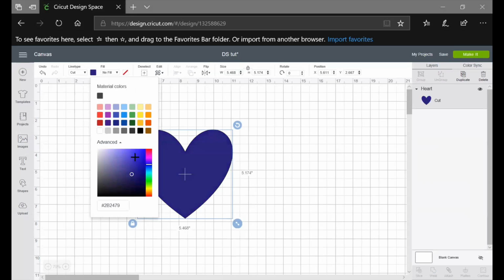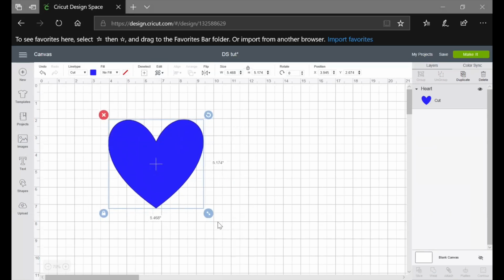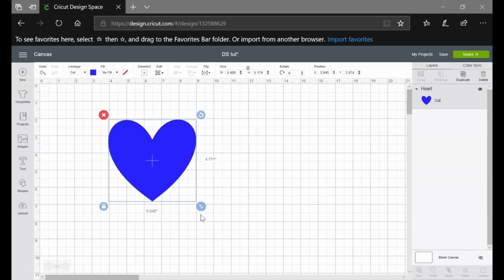I can go down here. And you would generally use this function if you are going to do a print and cut. As far as vinyl goes, it doesn't really matter if it's close to the color of your vinyl or not, unless you're doing a mock-up for a client within Design Space. And even then, you should be telling your client that the colors will differ on the computer, and you can actually send them a picture of the actual vinyl that you're going to be using on your project.